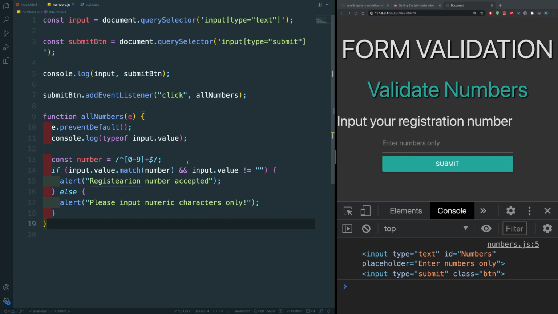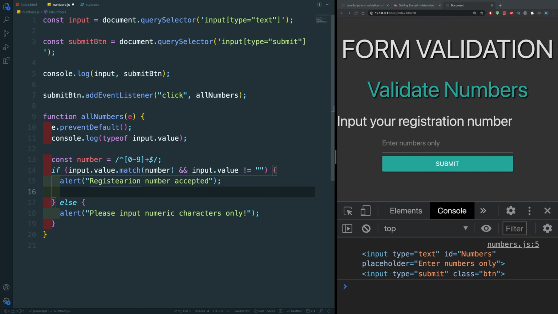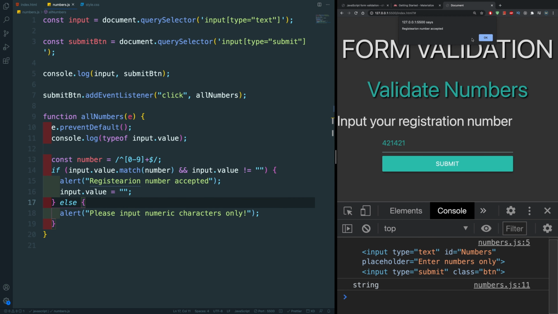Okay, so that's pretty easy. Now let me also clear the field after we're done. So we just need to take our input.value again and set it to an empty string. So after we're done here, I click on submit, it's okay, and it's going to be cleared.